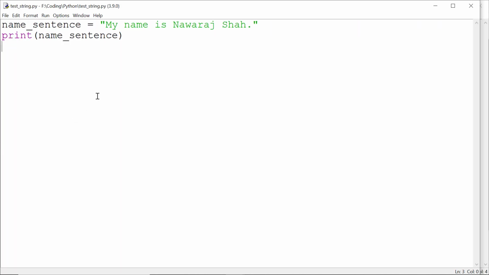Now let's try a different string, like Nauraj said. But as you can see, something is wrong here. Python highlights this Nauraj said as a string and something broken and then string, and in programming we call this type of string a broken string. Now to fix this problem we can enclose our sentence by a single quote instead of double quote, like this.